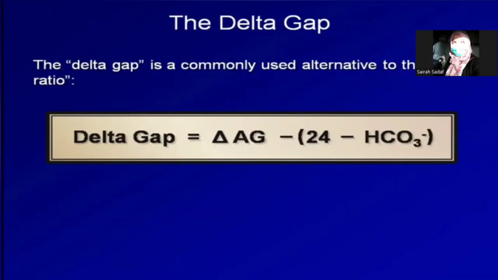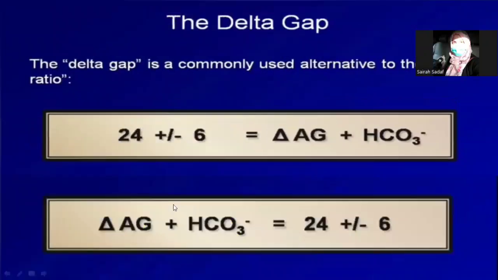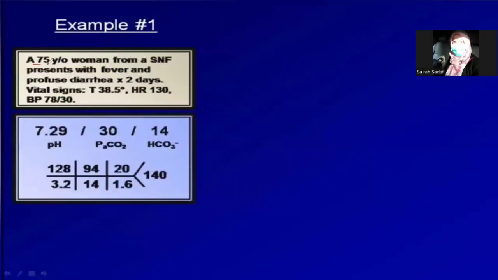Whatever you use, you should know how to interpret it later. So this is the formula, which they have simplified to this. A 75-year-old woman presented with fever, diarrhea, and these are her vital signs. Patient is in shock, like patient heart rate is this and BP is this. Now these are the ABGs. This is sodium, this is potassium, this is chloride, this is bicarb, and this is our blood glucose level.